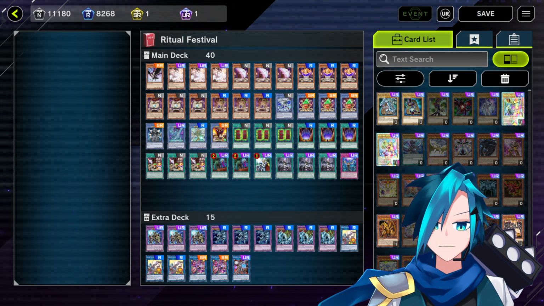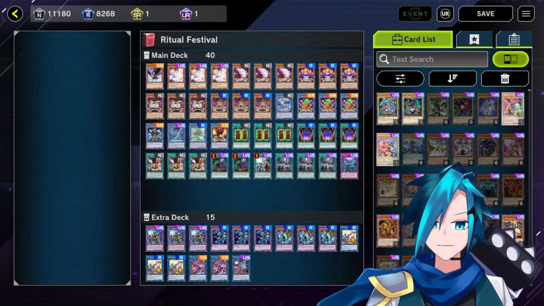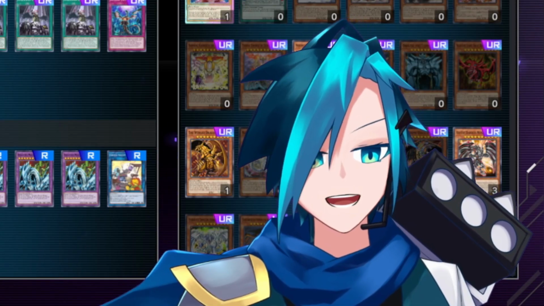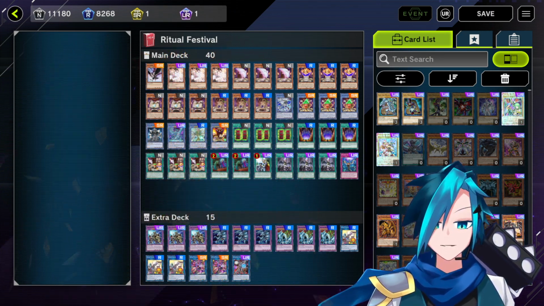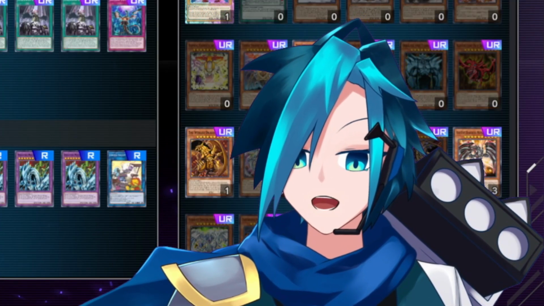This week we have the Ritual Festival and I had quite a lot of fun playing the event this time. Not a lot of people went all the way to build unbreakable boards, which they can't, and the biggest problem, Max C, is banned as well, so the game is actually interactive. Well, most of the time. Swoosh.